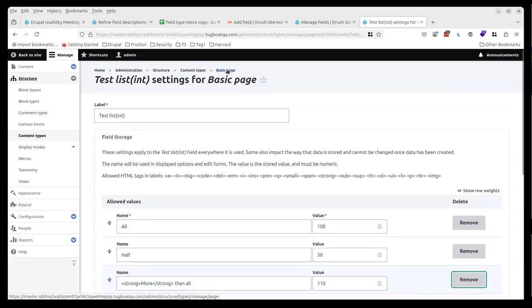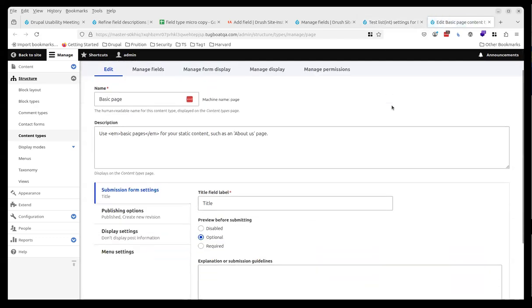So, getting back to the interface text that we're trying to improve.